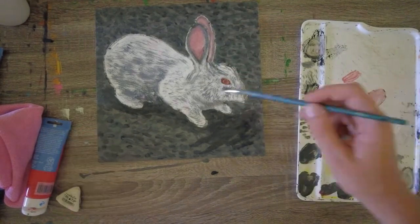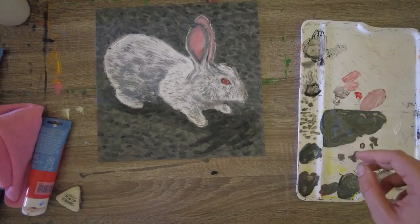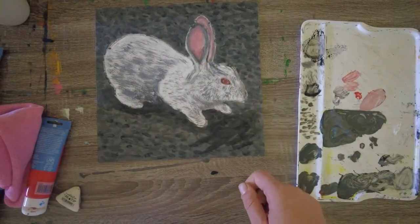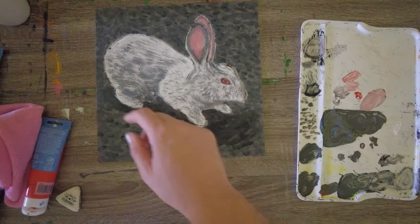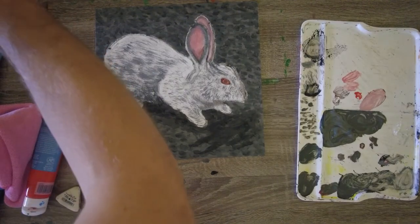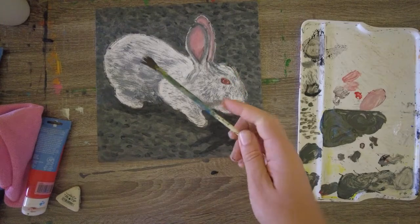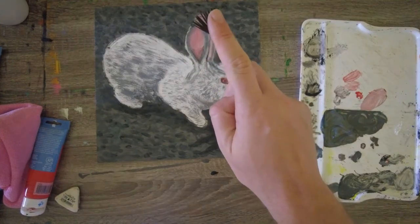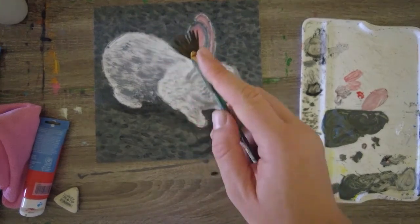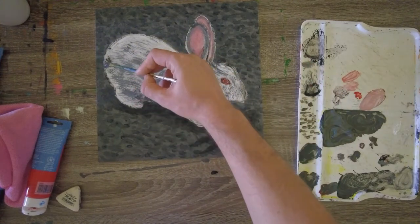Now it's up to you at certain points, like round the edges here. If you don't feel comfortable with that brush mark making that we were doing to create the initial shadows in the fur, then you can use the fan brush for quite a similar sort of thing, but you have to be careful that you don't press it down a few times, because you'll leave little curls here. So you almost want to just use the end of it rather than pulling with it too much. You'd hold it like this, and make just gentle marks like that.